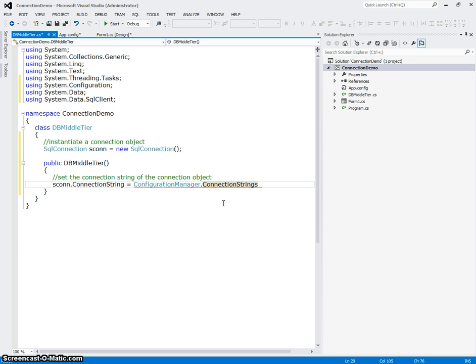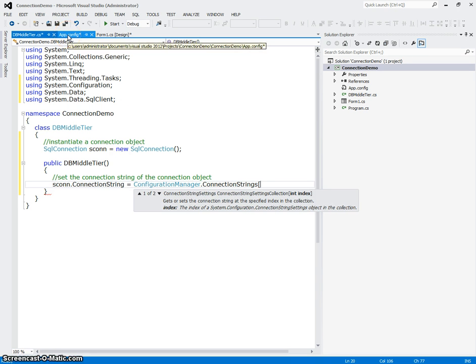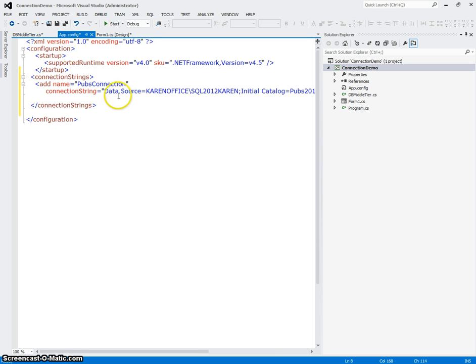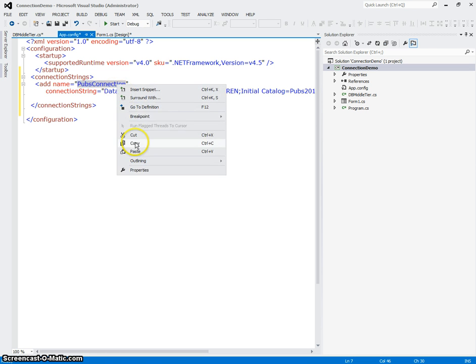I had to cheat. And then inside of ConnectionStrings, it's actually a collection. So what we're doing is we're actually going into, with ConfigurationManager, we're actually going into this app config file, and inside of the connection strings area, remember I told you could have as many of these connection strings as you want. We want this one. We want the one whose name is pubs connection.